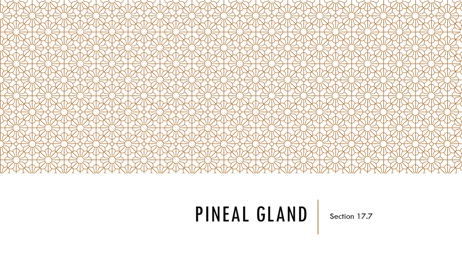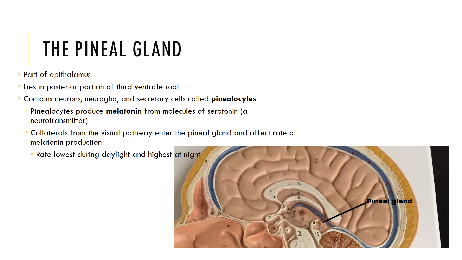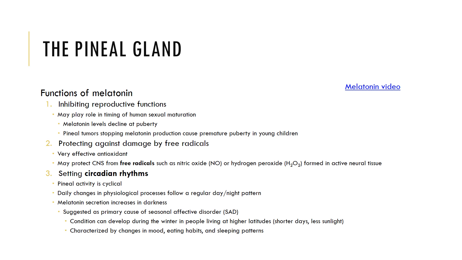The pineal gland is located in the roof of the third ventricle of the brain, in the epithalamus region. It is composed of special secretory cells called pinealocytes, whose major product is melatonin, whose concentrations rise and fall in a diurnal cycle — lowest during daylight hours and highest at night. Melatonin appears to maintain basic circadian rhythms — the daily changes in physiological processes that follow a regular day-night pattern. Melatonin also protects against tissue damage as an antioxidant, protecting the central nervous system from free radicals such as hydrogen peroxide, and may also inhibit reproductive development and functioning.